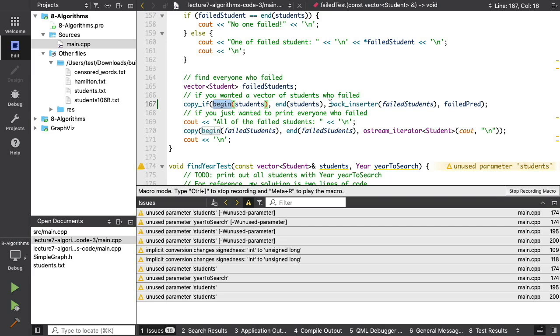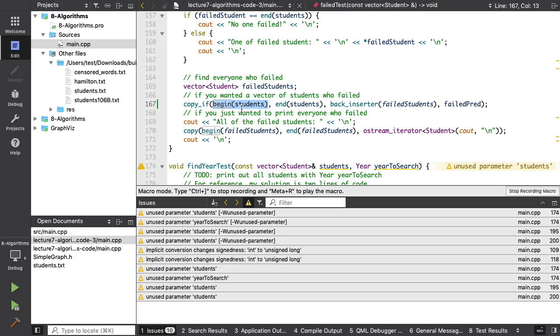I think both are fine, although I initially started off writing this, and then now I noticed there's not much of a difference. My only concern is that some collections don't have .begin, but if you're calling the begin function, that implicitly calls students.begin. So it doesn't really matter. Yeah, you can use either.